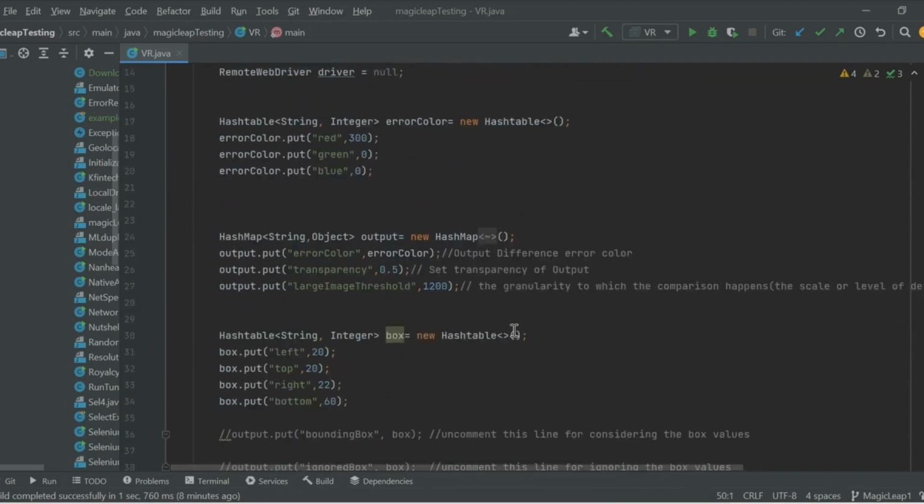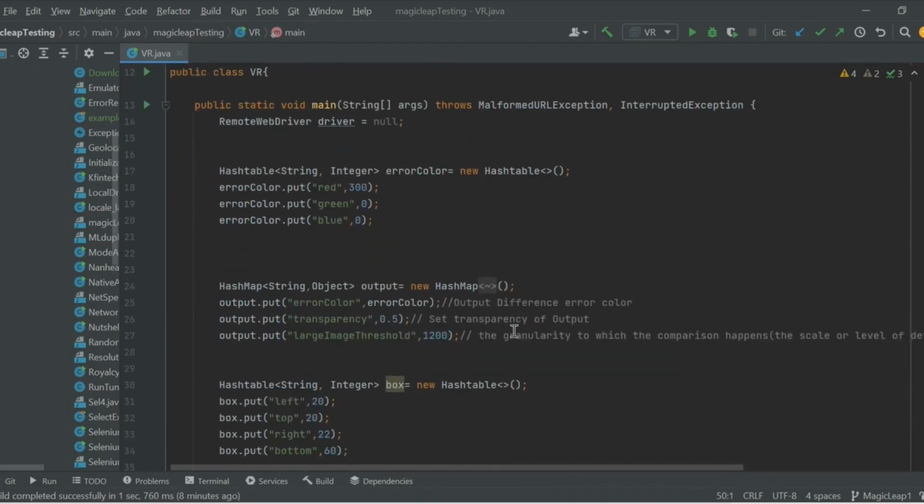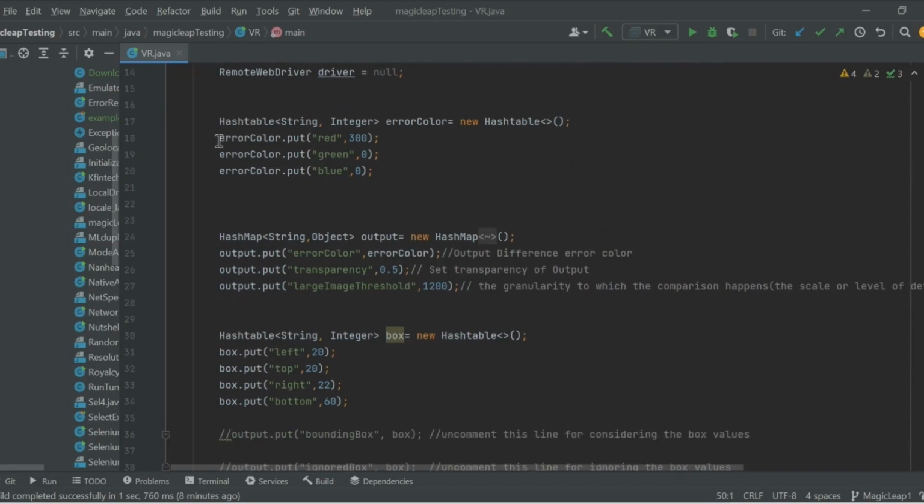Now, what makes this visual regression smart are some of these smart UI options that LambdaTest gives. These options are configurable from the code level and also from the UI level as well. So I'll briefly explain these smart UI options. The first one is the error color. Whenever 2 screenshots are compared, the difference between those screenshots is highlighted. So using this RGB combination, red, green, and blue, you can decide that color. Let's say if the screenshots that are being compared are blue in color, then it would make more sense if the difference is highlighted in a green or a red color.